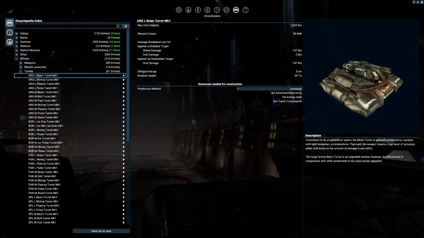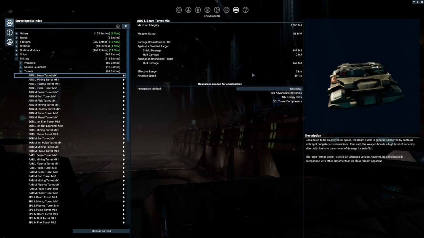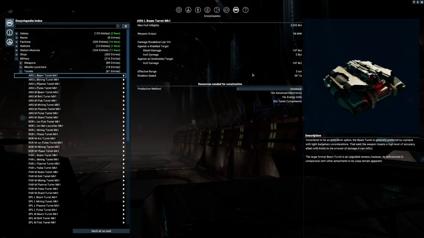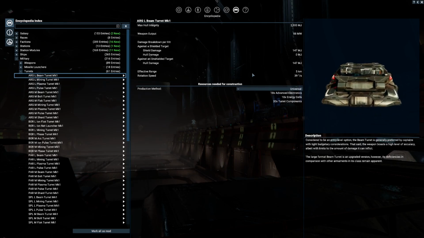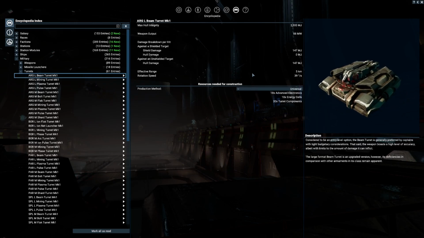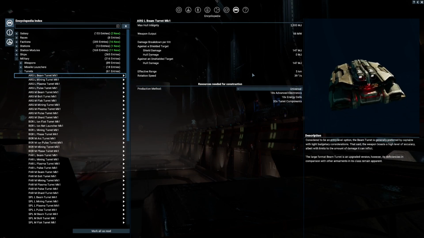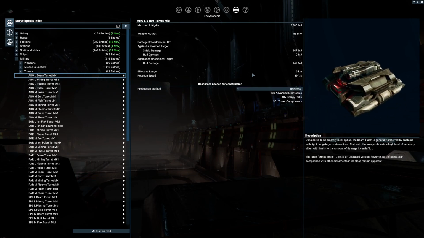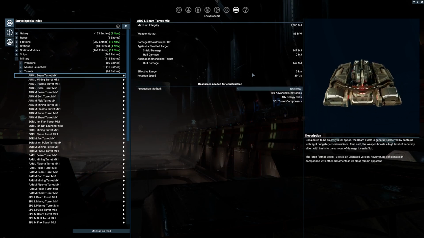Now, we're taking a look at the Argon beam. Argon have the fastest rotation speed and a decent range. Most of the Argon turrets, or all of the Argon turrets, really rotate the fastest and are a decent choice to be able to lock on that target at a decent range and then dispatch said target.